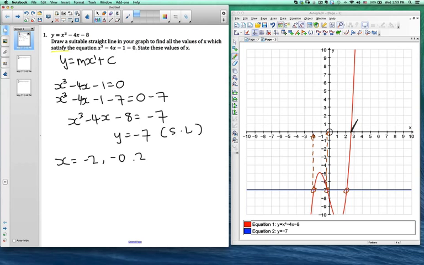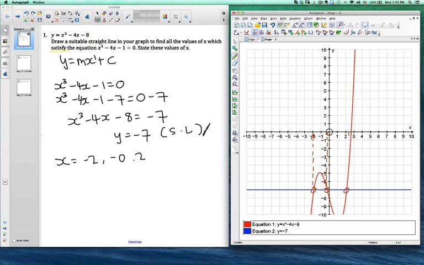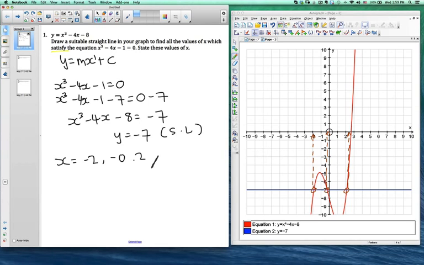And then do the same for this one. You just connect it from the intersection point to the x-axis. Let me roughly sketch this. For example, from here to here, maybe you will get 2.3 or 2.4, so you just write 2.3. So these are the 3 values of x which satisfy the equation. Very simple.